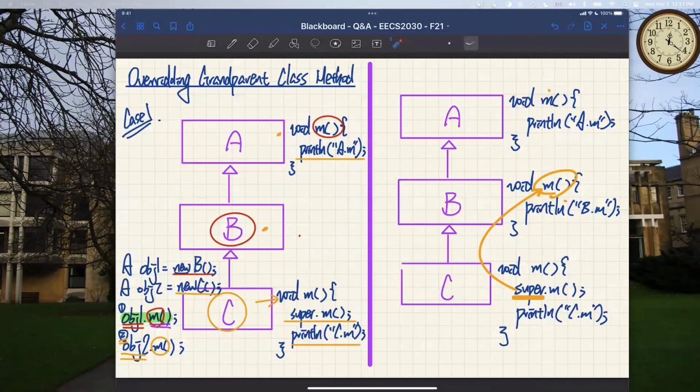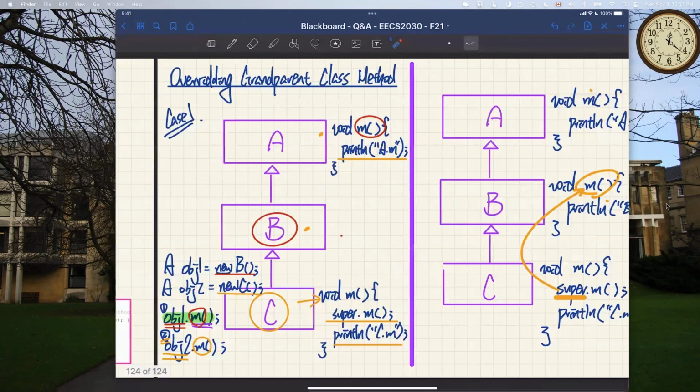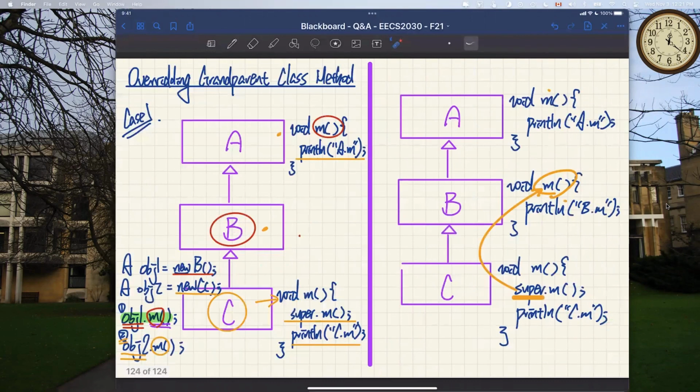All right, any more questions? Okay, I'll pause one more moment just to see if you got any question you want to ask me today. But my advice again would be for week number 8, it really gets tricky about how we can do typecast and also the instanceof operator. It does take time to really digest the material. If you haven't got a chance to really start, you really want to start as soon as you can. Of course, week number 8 depends on your understanding from week number 7. So please make sure you finish week number 7. I cannot emphasize this enough. Okay, it's really important.